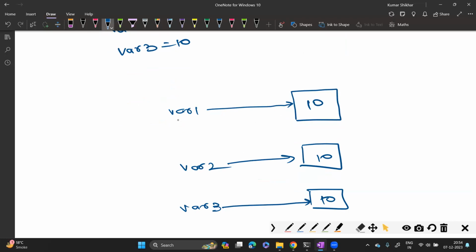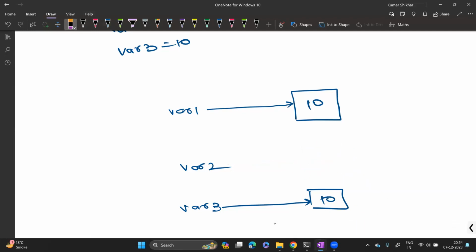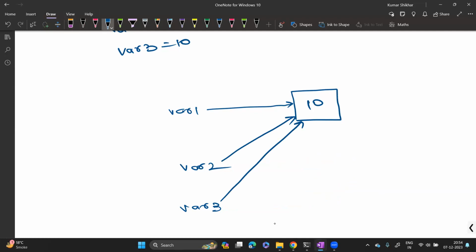Every programming language is written in such a way that they try to do some sort of memory optimization. They have to save space, right? As much as they can, they have to save space always. In this case, this thing will not happen. What will instead be done is this. This variable also will be pointing to the same box, and this variable also will be pointing to the same box. This is what is going to happen, because all of them are using this data.